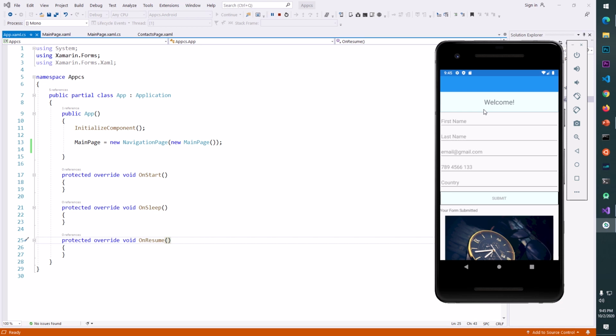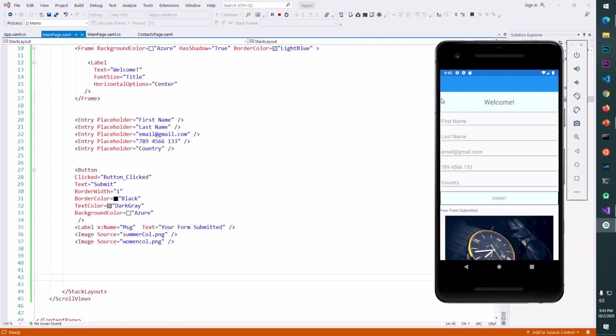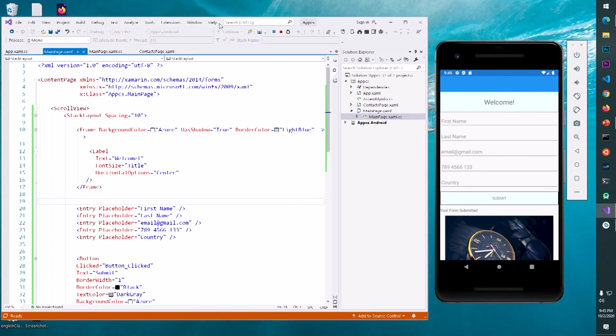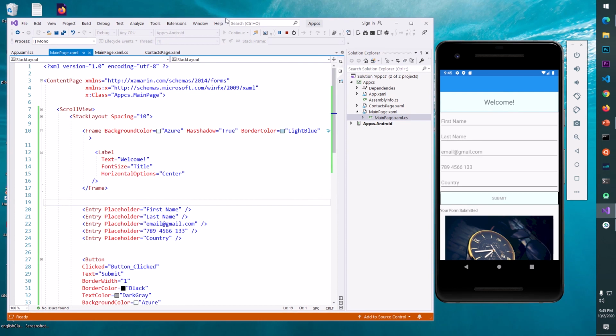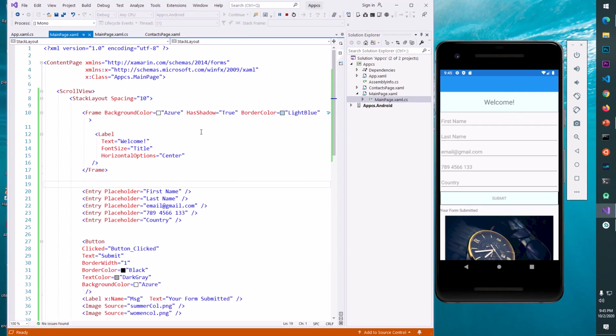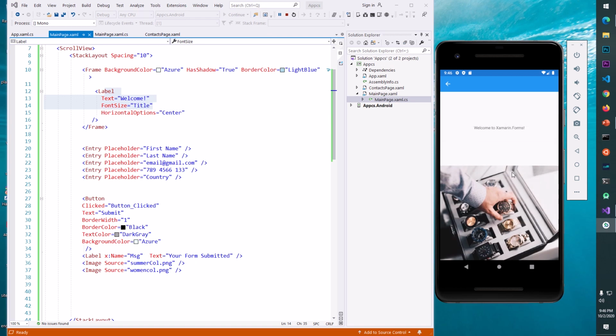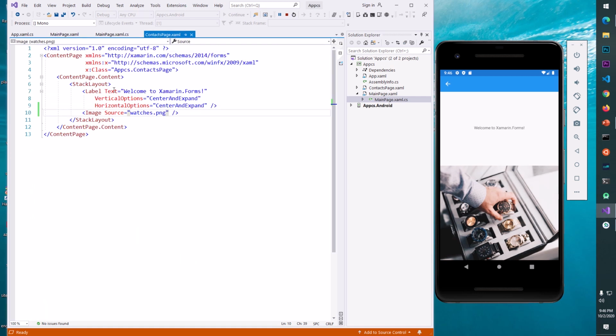I've built this Android application using the Xamarin Forms template. It's very simple. And here is the main page. So we are at the main page right now. These are the things that I have. Welcome, these are a few entries. Then I've got a button. So on this button I have an event. When I click on it, this takes me to this page, which is here, the contacts page, and here I've got a few things, but I do not have this back to previous page button on here.